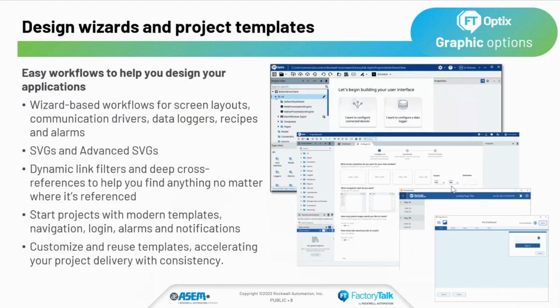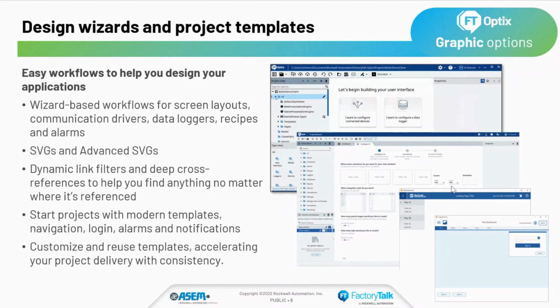Okay, FactoryTalk Optix Studio adopts a new approach compared to FactoryTalk View Studio in that it uses a wizard-based workflow. This makes it easier and more intuitive to design and configure your FactoryTalk Optix applications. It uses scalable vector graphics and also advanced scalable vector graphics, which is basically the industry standard for HMI graphics now.